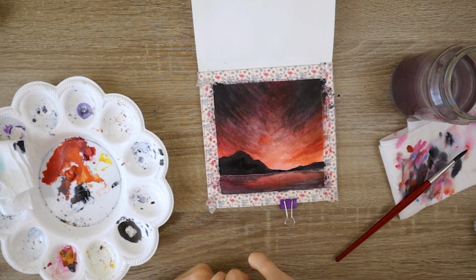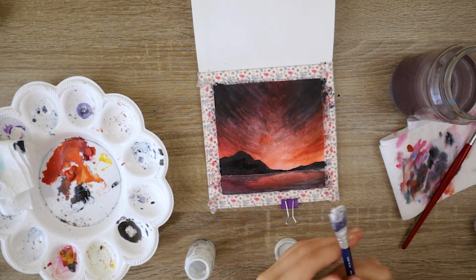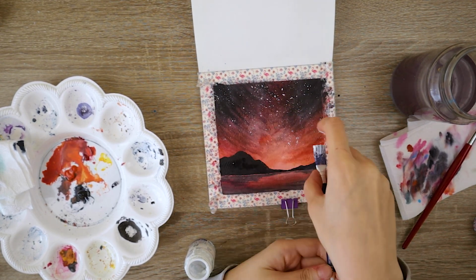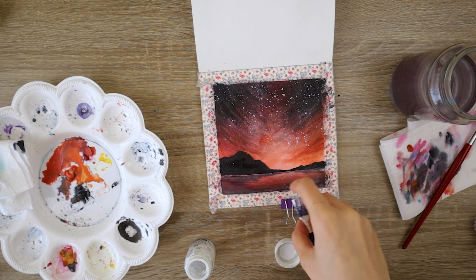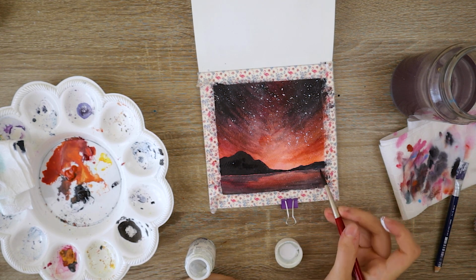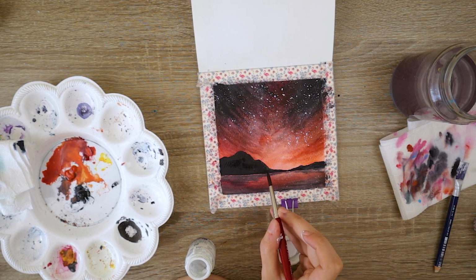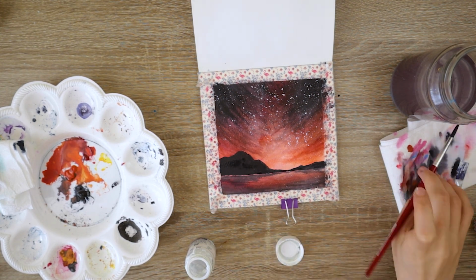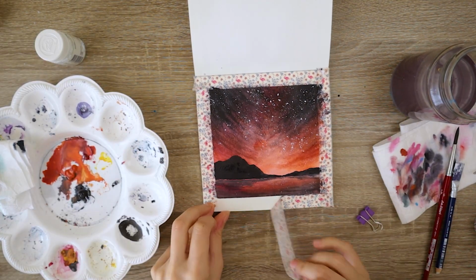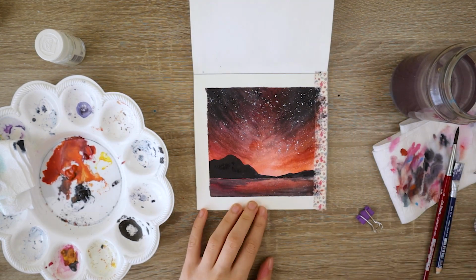And lastly, I dilute some white gouache paint with water. I'm using the brush end of an eraser pen, so feel free to use any stiff brush you may have, or a toothbrush, that works perfectly fine. And yeah, I just add some stars. I splatter it with my finger over the background and a bit over the lake because again, the lake reflects the sky and we have stars in the sky, so it makes sense to have some stars in the lake. I clean up any of the splatters that may have gone over the mountain by just painting over them with more black. And lastly, I slowly peel off the tape in the opposite direction to avoid ripping my paper apart.